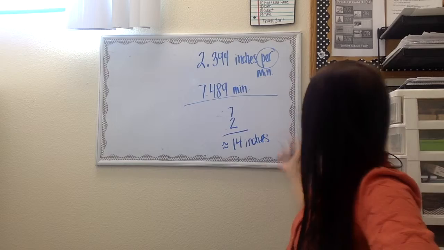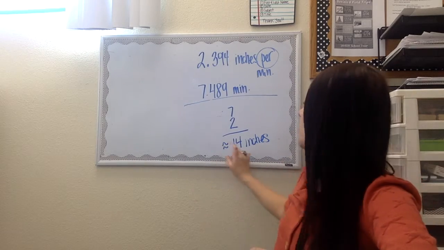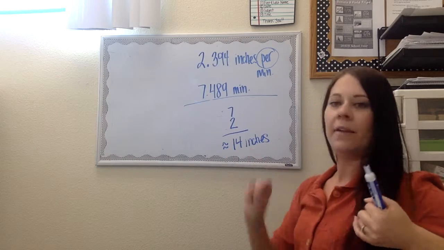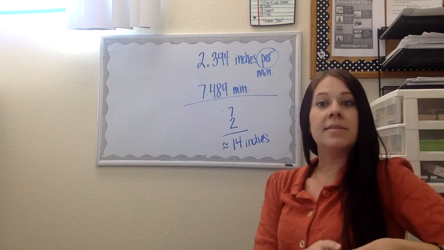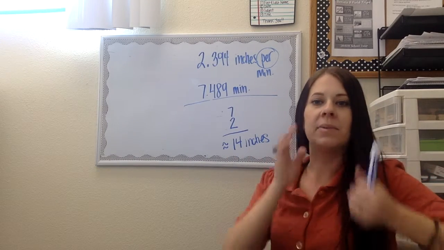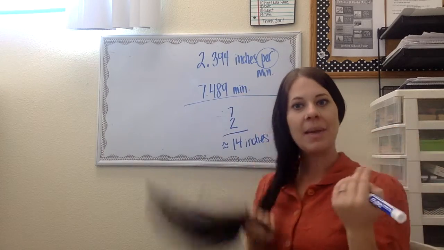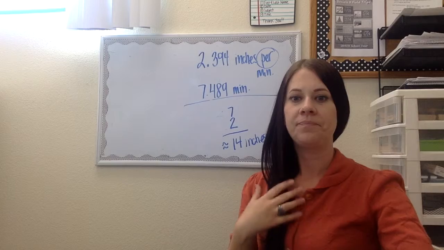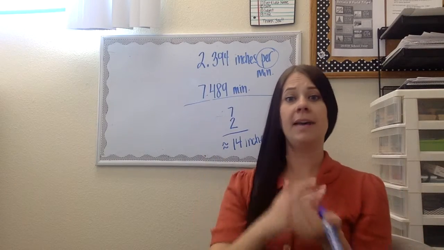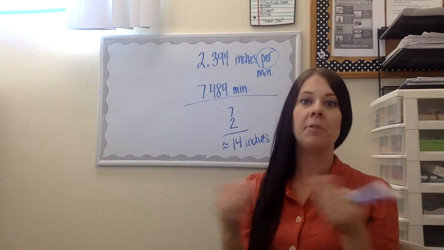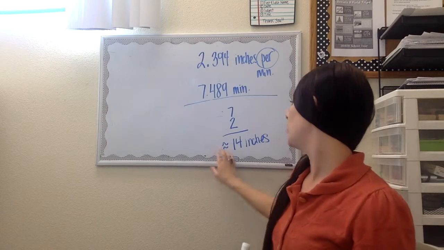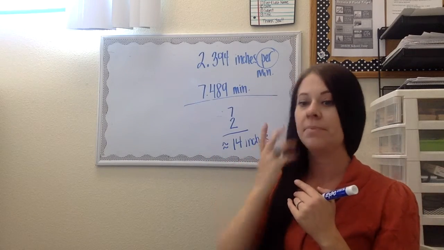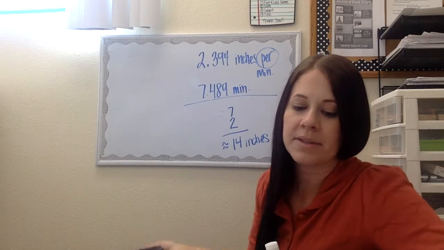Now, I really want to be a stickler on this. If you're going to estimate, you better put the word about or you better use this symbol. If you just write 14 inches, it's definitely wrong because we estimated. If you estimate and you say about, I'm going to take a whole bunch of different answers. But if you tell me it's exactly 14 inches, I'm going to mark it wrong because it's not. Okay, so really practice using this symbol or just writing out the word about. All right, let's look at number 16.